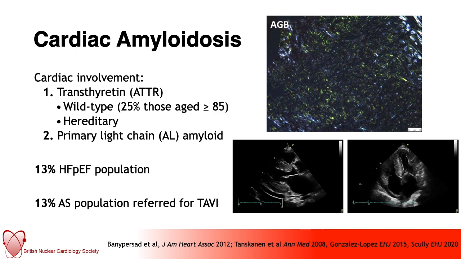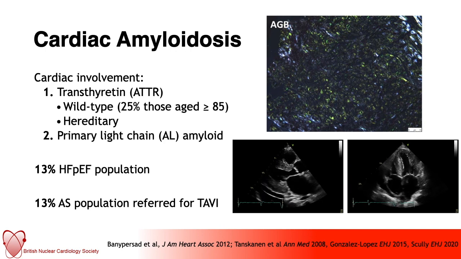And it's important to realise that this is particularly common, and we're beginning to realise just how common now that we no longer have to biopsy everybody to make this diagnosis, and that patients are living longer, and there are novel therapies which are promoting the detection of this condition. In fact, we know from work done by Tan Scannon and colleagues back in 2008 that around about 1 in 4 patients aged 85 and over will have some degree of wild-type TTR deposits within their heart at autopsy.